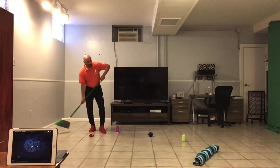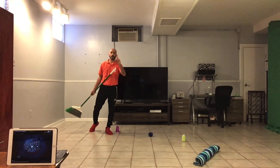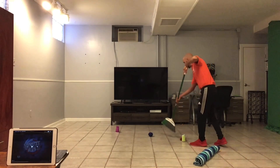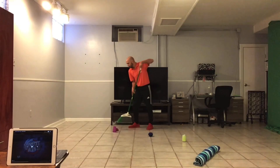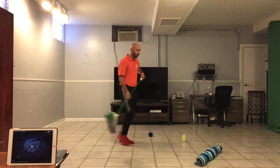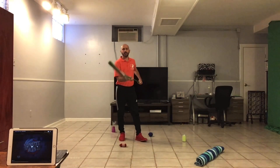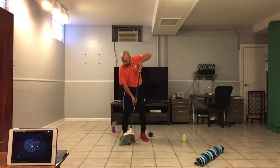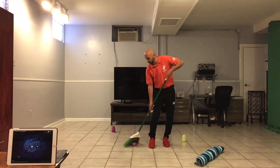Hold on to the grip and you're going to push it forward. If it hits the towel, you get one point. Then you retrieve it and you start again — zigzag, zigzag, go around, and take a shot. Now I have two points. It's very important that you're using the brush to push and not to put it on top and drag it — dragging it would be too easy. You have to push it.